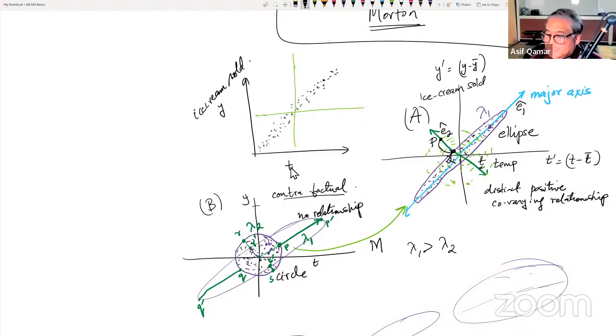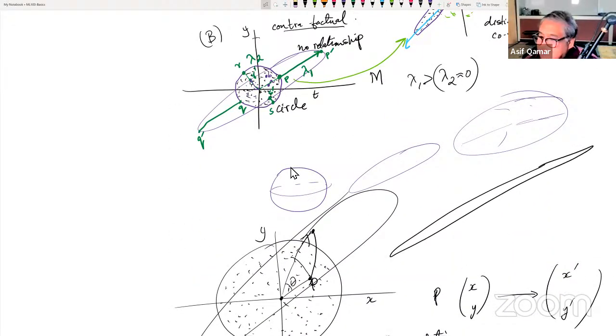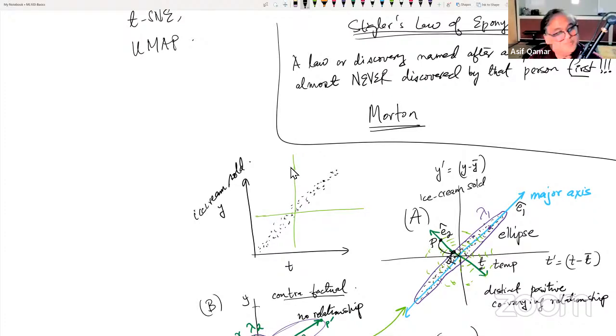Maybe lambda 2 is so small, it has shrunk it down so much that not much information would be lost. What happens if I set lambda 2 to 0? Imagine the extreme case in which lambda 2 becomes 0 or very close to 0, almost 0. Then this ellipse becomes a very long, pencil-thin ellipse in which all the points have been collapsed onto this E1 axis, in this direction. Are we making sense? All of the points get collapsed onto the blue line if I make lambda 2 0. If I shrink the points down to no separation along the other axis, the minor axis, it would all collapse onto the major axis, all the points.